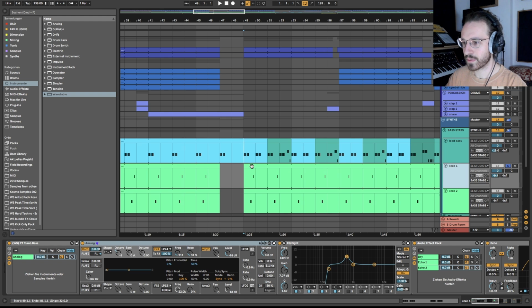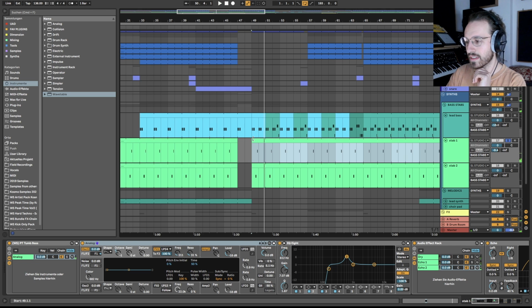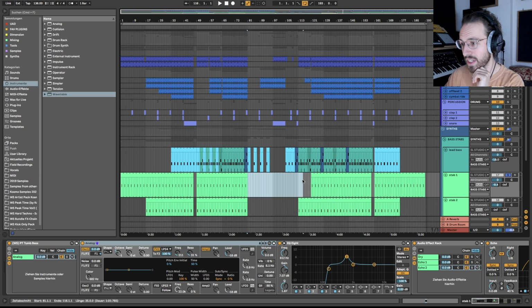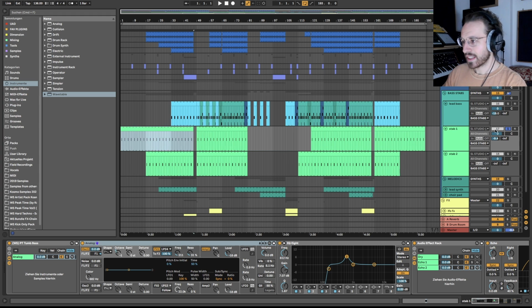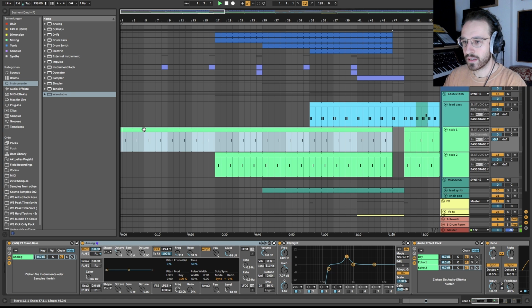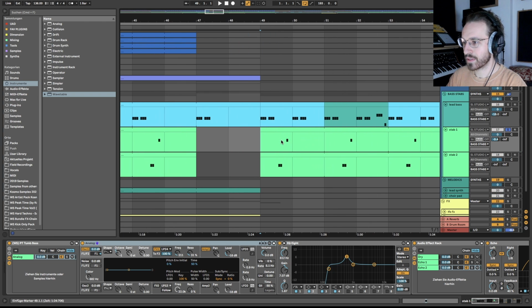So we can start with this one, step 1. And it's an easy one that's going through the whole track, basically. That's the break. We don't use it in the break. But it's basically playing through the whole track. You can even hear it in the very beginning. There it is. And when we talk about this one now, we have to have one thing in mind.